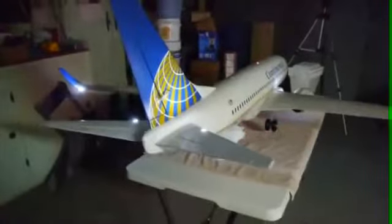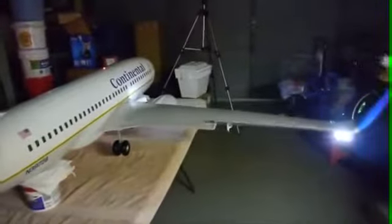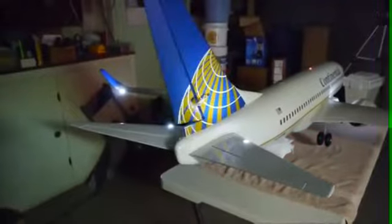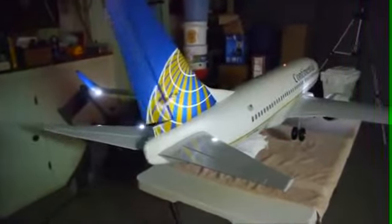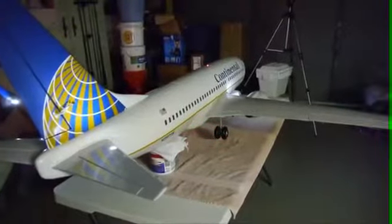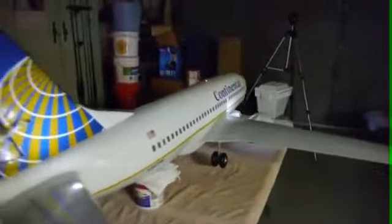Well, let's see if we can do some elevator, ailerons, rudder. Everything's working.